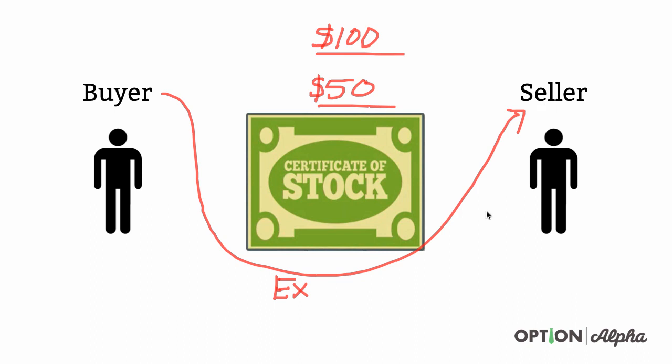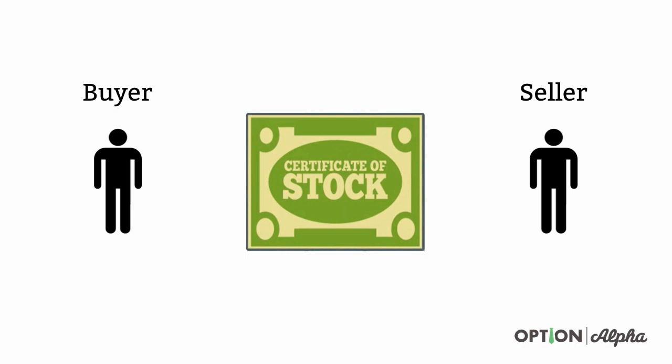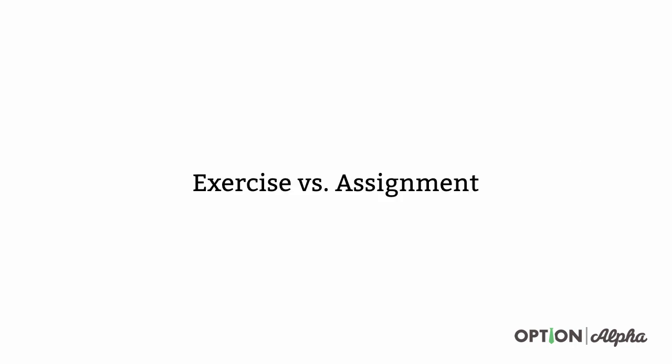On the seller's end, it looks like the option is being assigned, meaning that the contract they initially sent over is now being assigned to the option buyer, meaning that they have to give up their stock and transfer it over to the option buyer for the strike price of $50. Okay, so that's the difference between exercise and assignment. It's actually the same transfer happening. It's just if you're an option buyer, you exercise your right to buy the stock. If you're an option seller, you get assigned a contract and have to give up that underlying stock. Okay, so hopefully that makes sense of the differences between them.